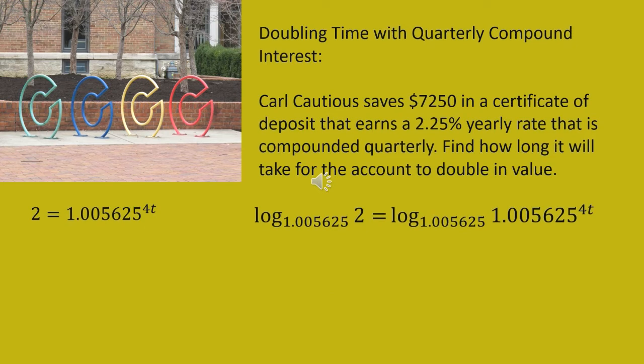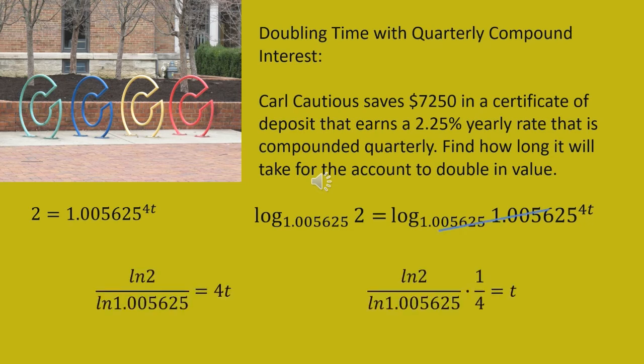So with both sides now plugged into the log function, on the right-hand side, the function cleans up to just be 4t, which was the input of the exponential function that got canceled by its inverse function of log base 1.005625. On the left-hand side, again, we have this number, log base 1.005625 with 2 plugged into it. Now my calculator does not have a log base 1.005625 button, so I'm going to need to use the change of base formula and use either natural log or log base 10, because my calculator has both of those log functions programmed in the calculator. I'm going to choose to use natural log. So I'm using the change of base formula. I'm changing log base 1.005625 into natural log.